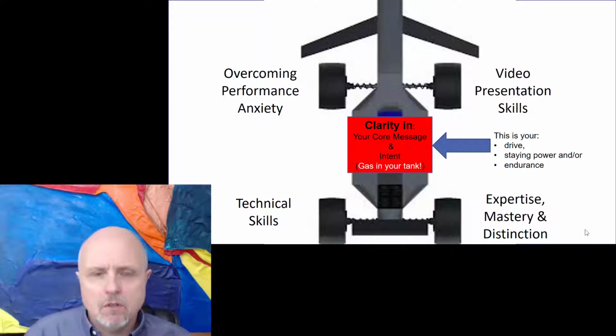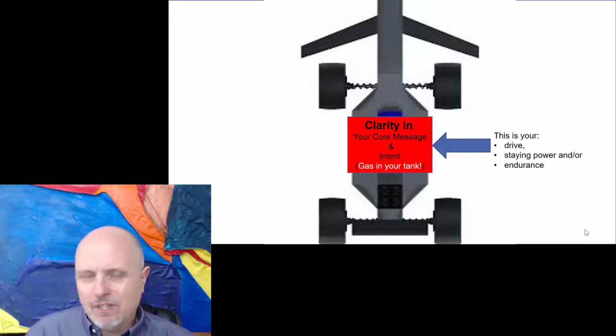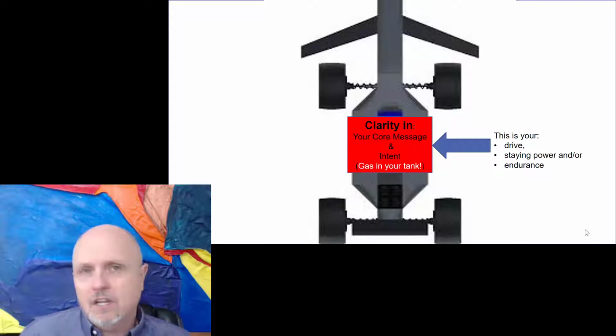And so we go back to this particular model, and I want you to think of clarity in your core message and your intent as the gas in your tank. And it is your drive, your staying power, your endurance. I'm not going to kid you and tell you that making videos is easy. It can be a grind at times, especially if you're doing take upon retake upon retake. And if you have clarity in your core message and what your intent is, then everything else is much easier. And it's why you need to have it, because it pushes you through, it helps you get through the other mechanisms that you're going to have to learn, or some that you might need to master.